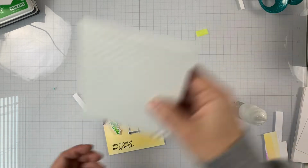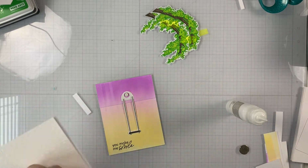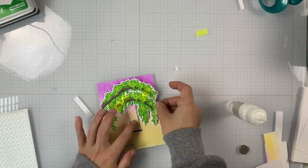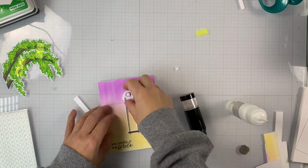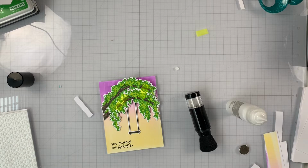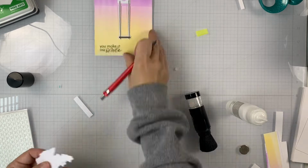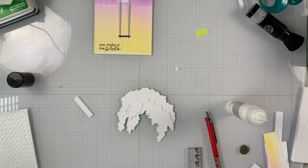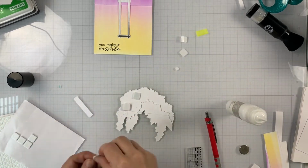Okay, next it's time to start assembling this card. So I have those circle foam dots, and I'm stacking two. Okay, so we're not going to adhere the swing at all. Just that circle, after we put it, will get adhered to the branches. So next I am making marks where that line is on the top. So above that line I will put foam squares, and I won't put any under that line so it doesn't interfere with the swing.